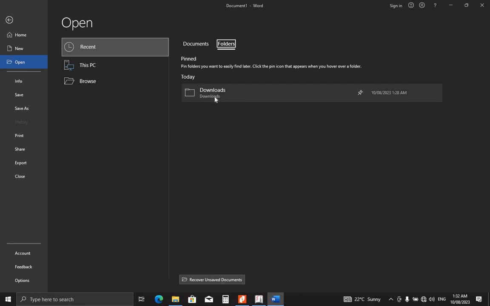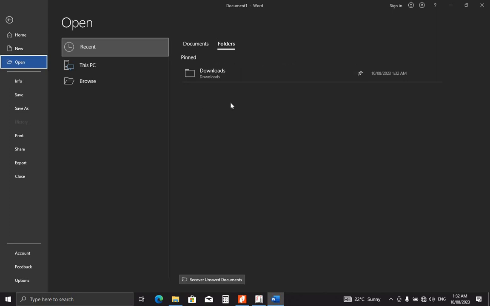For example, this one, Downloads. If you want to pin it, you just right click on it and say Pin to list. When you say Pin to list, it will go to the pinned folders area. That is how we do it.